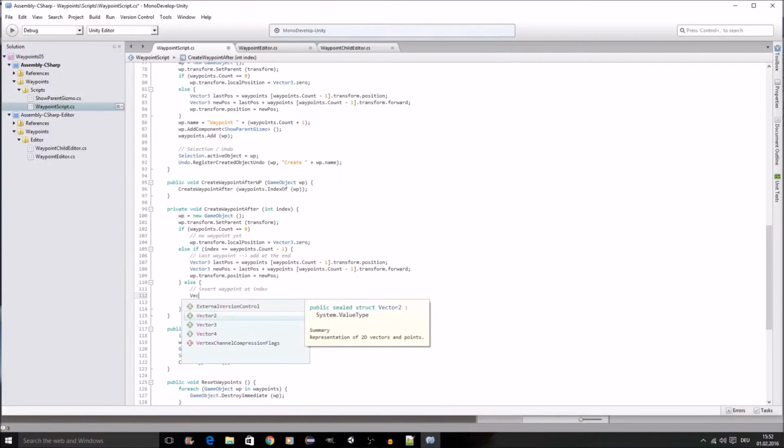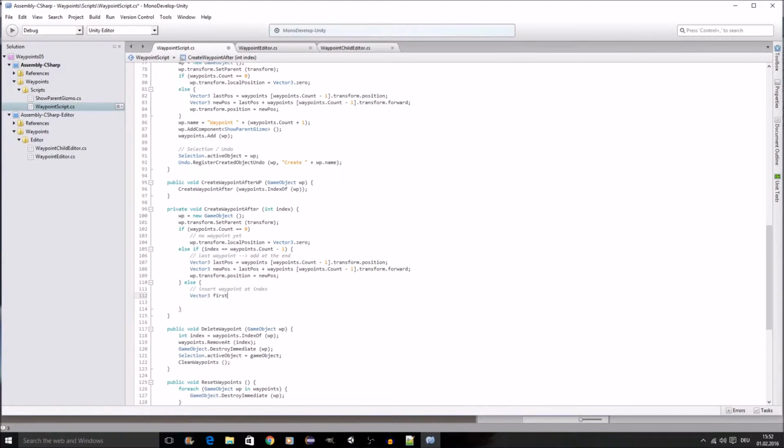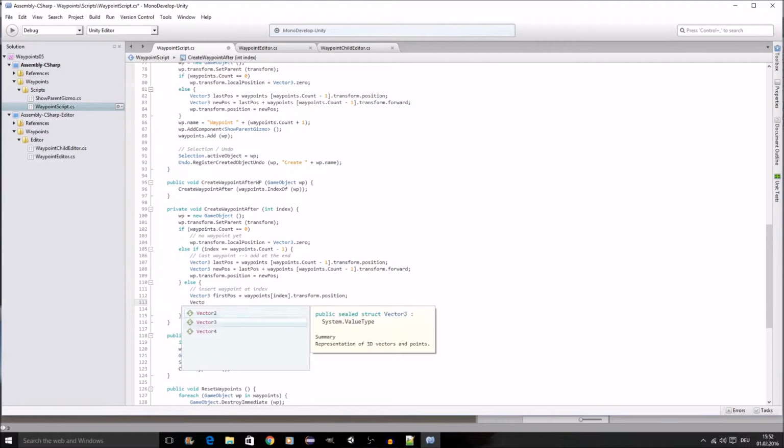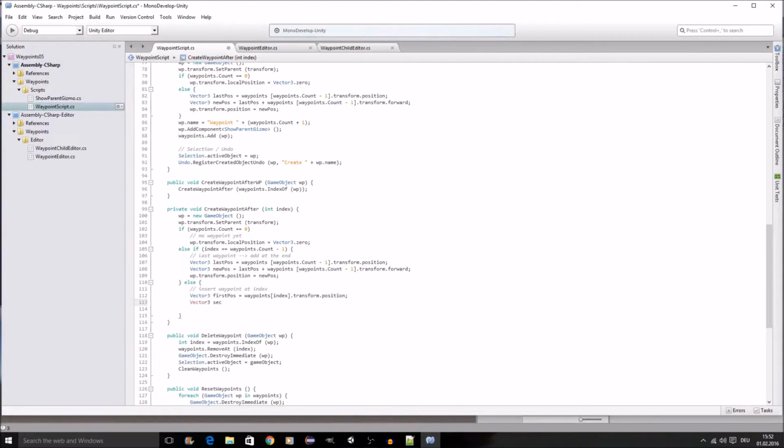Okay, for that we need a few vectors. The first position would be our selected waypoint dot transform dot position, and we need a second position, which is the following waypoint, so index +1.